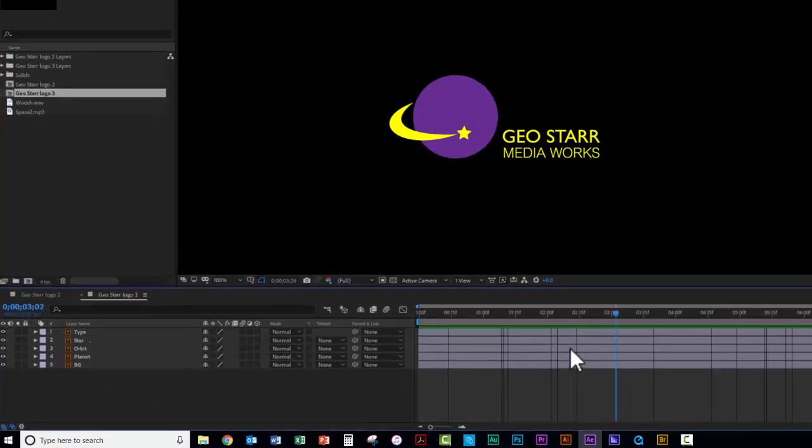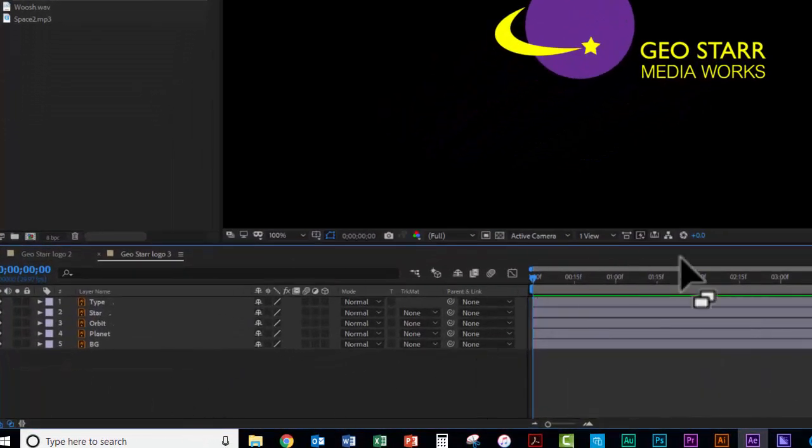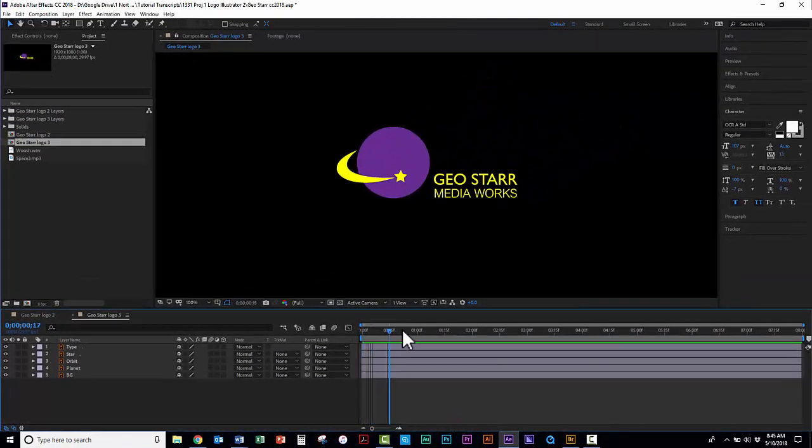Now let me describe this for you real quick. Down here at the bottom, this is the timeline, and these are all of the graphics that you have created in Adobe Illustrator. These are all the layers. And here is the timeline itself. It reads from left to right in time. So 1 second, 2 seconds, 3 seconds, and so forth. I'm dragging this thing called the playhead.